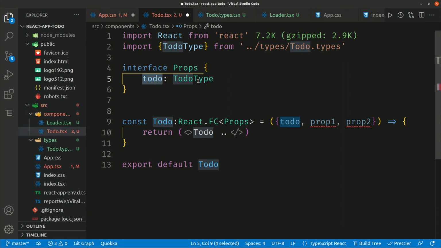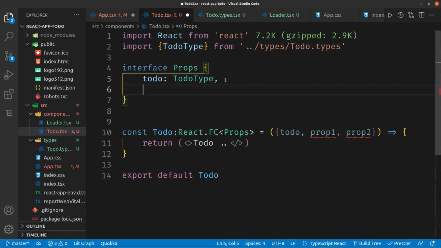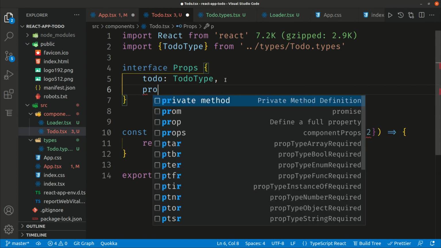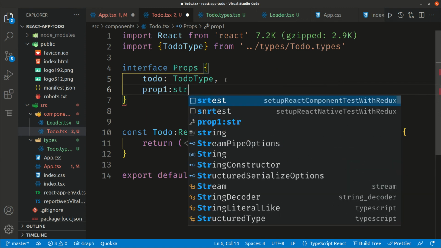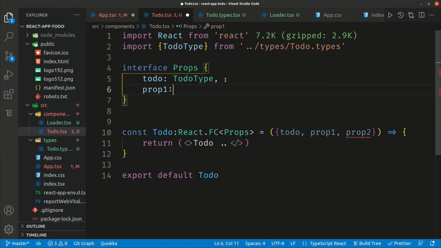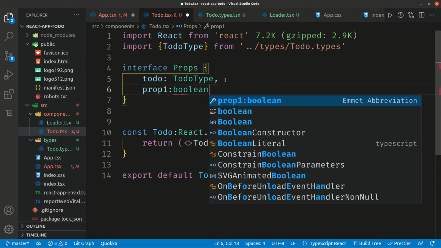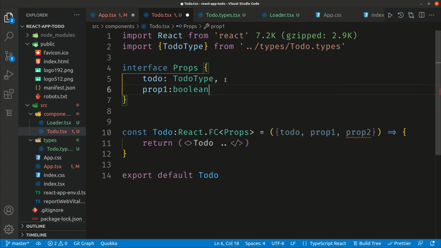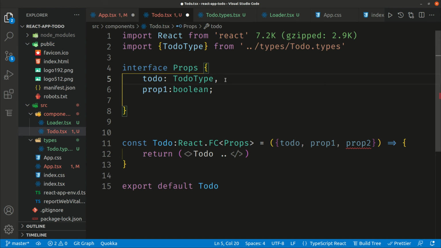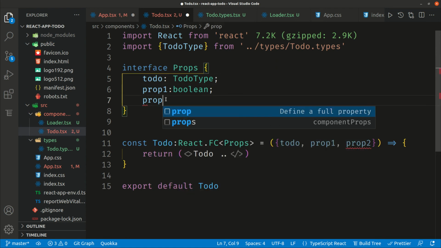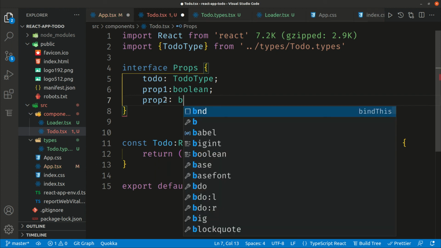So now the todo has this TodoType, and also we need to declare inside this interface the type of prop1, and let's say it's a boolean. All right, and also we have the type of prop2, and also it's a boolean.